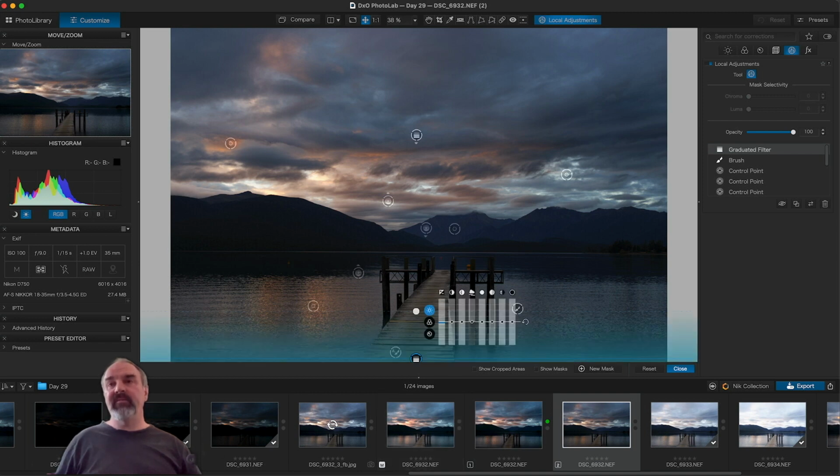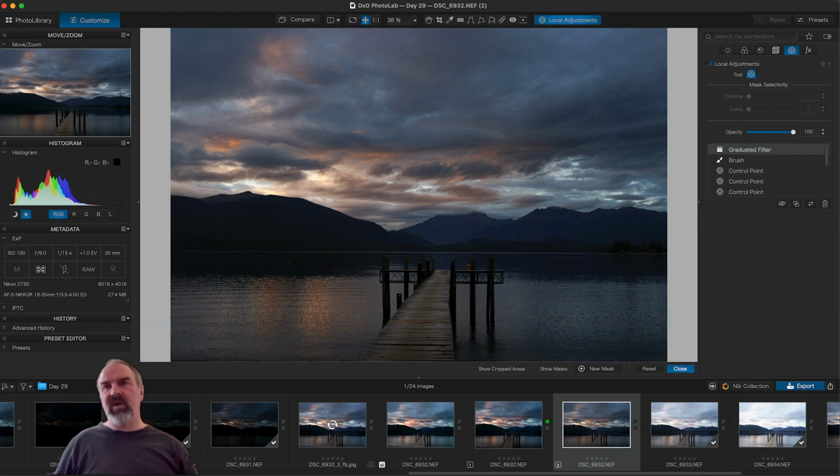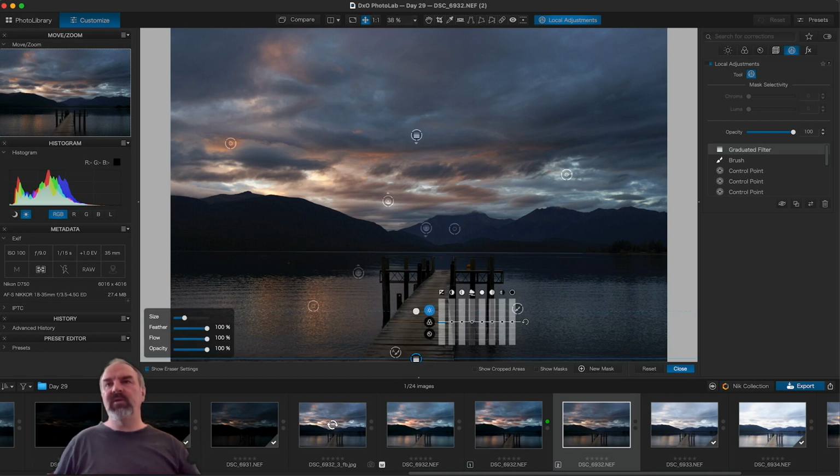But the twist here is that this graduated filter, of course, is also going across my wharf, and I want my wharf to lead in. So I'm actually not wanting to dim that down as much. So I'm going to just right click and grab my eraser tool, and this graduated filter is still the one that's selected.